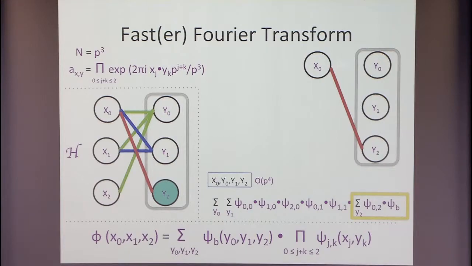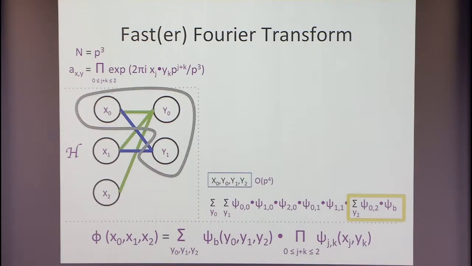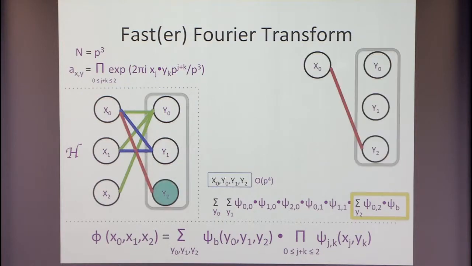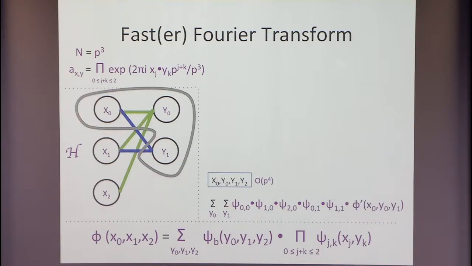Okay? And the idea is once I have done that, I can store this output in a truth table again and just plug it back in. So that's going to be a factor over x0, y0, and y1, because remember, we are summing over y2. So we're essentially dropping y2 from the picture. Okay. So we can represent this as, say, phi prime of x0, y0, and y1.